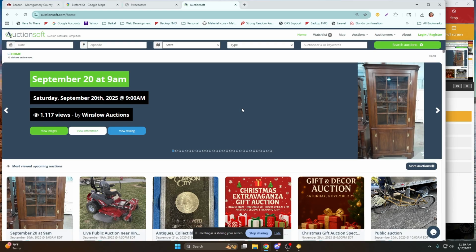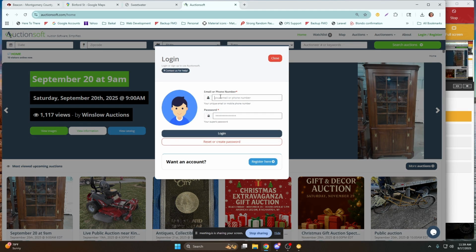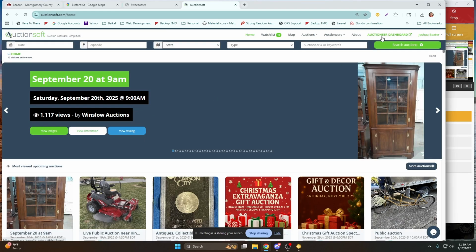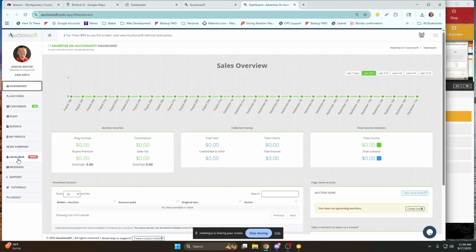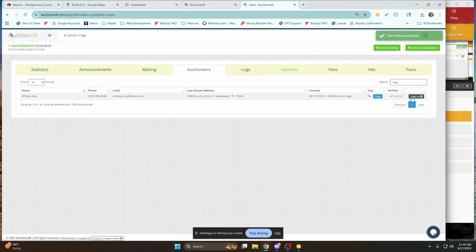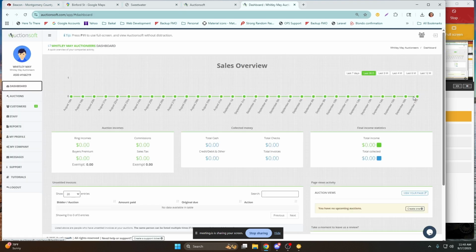I want to dive right into the functionality of our system. So once you are in, I am going to log in as you here in just a second. Let me get myself in as you. Okay, so once you log in, you'll be given this little button that says Auctioneer Dashboard. I have to go over here to verify your account for you. Too many screens. All right, and then I'm going to log in as you.